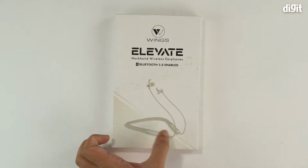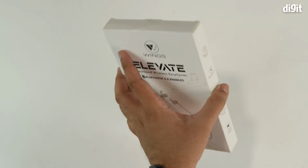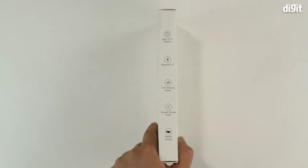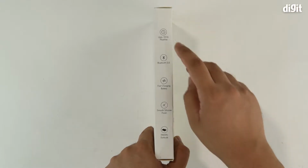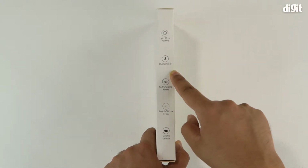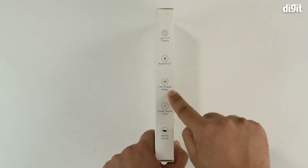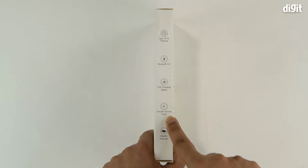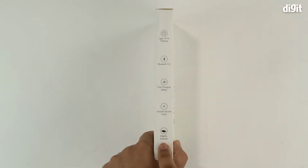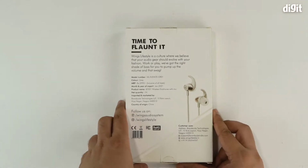On the left side, you've got nothing on the bottom, nothing on the top. And on the right, you've got a couple of features being highlighted. First being that this offers up to 10 hours of playtime. Then you've got Bluetooth 5.0, which we've already seen. It has a fast charging battery. The silicone on it is smooth, that gives it a nice finish. It uses metallic earbuds, so that's sort of durable.